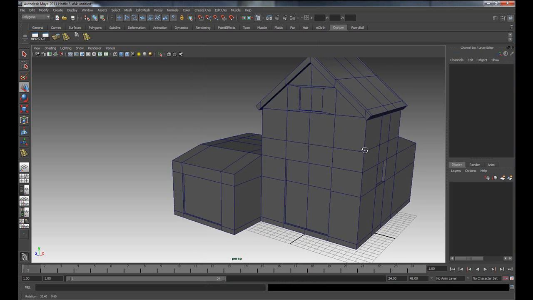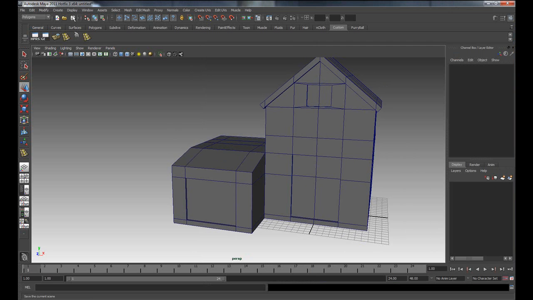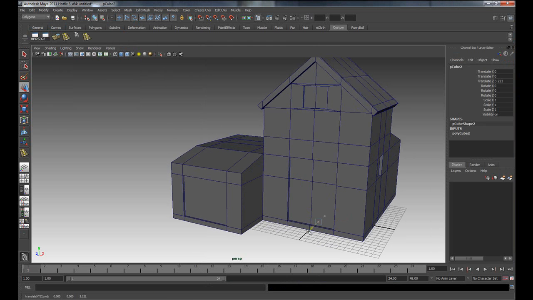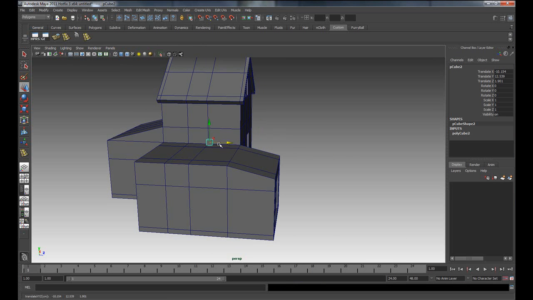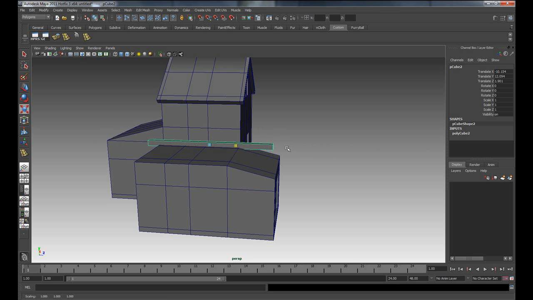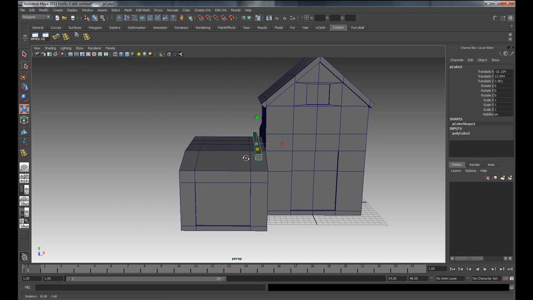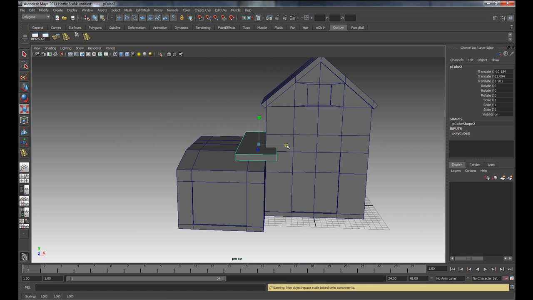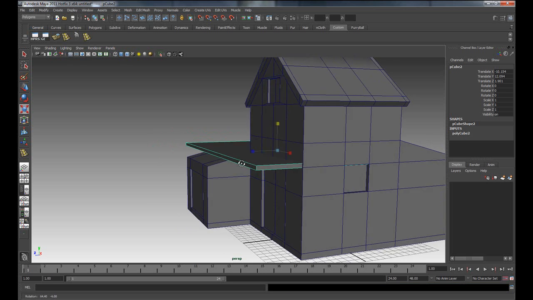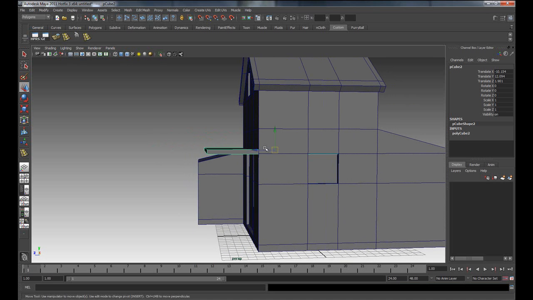So let's do that. Now you could extrude, but that'll take too much of my time. So you want to work fast. Cube. You can see the move is up here. So let's move this around. Place this on top, and I'm going to start scaling this out, something like that. I'm going to scale this out this way. I'm going to make it flatter, something like so. Move this out.